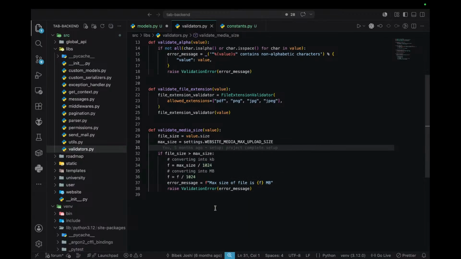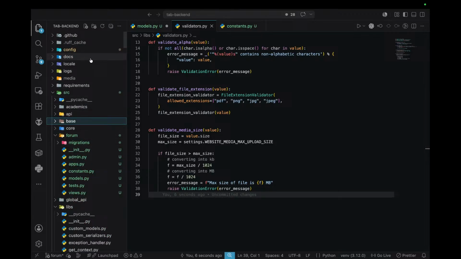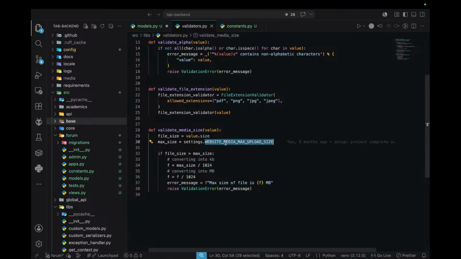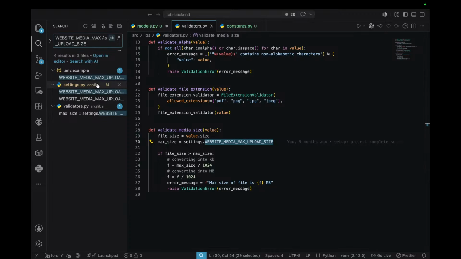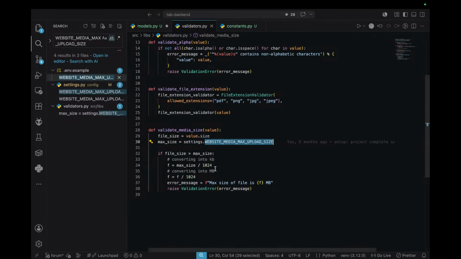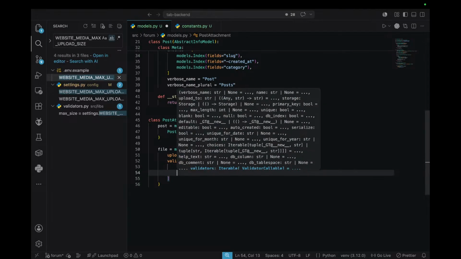It is basically saving in our media folder for now, and we are not using an S3 bucket or something, so I need to limit it to a given size. So the website media max upload size is, I guess, 5 MB. This is 5 MB, so I need to limit it for now. We can change it later on if we need.